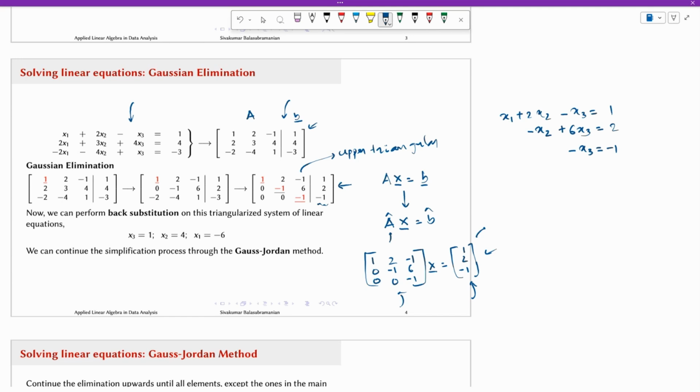Exactly. Well, you already know the equations are in the form where one of the components is already known. So once you know x3, you can solve this. Once you know that, then you can solve this. So essentially, this process of starting from the last equation and then substituting for its value and going up is called back substitution. So if you hear this term, then you know what somebody is talking about.